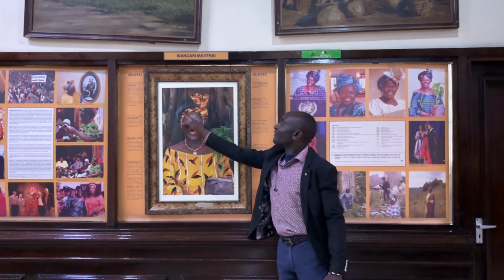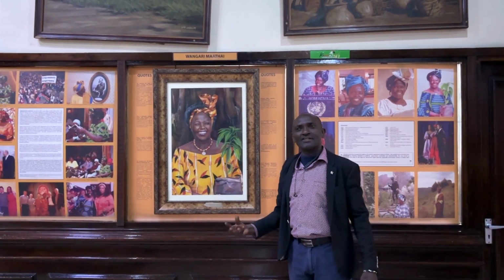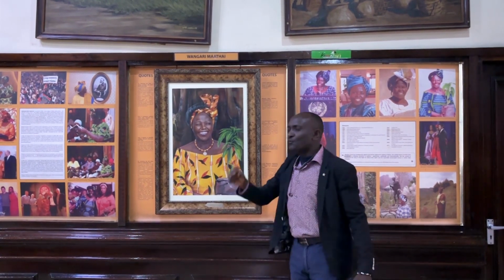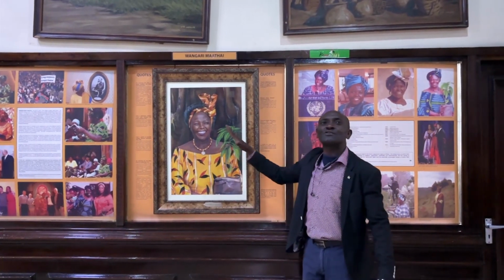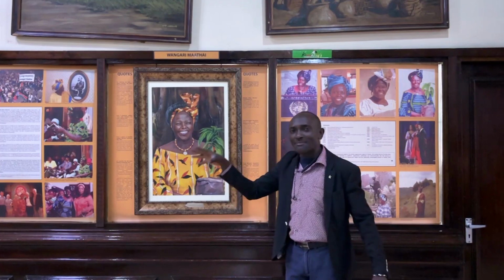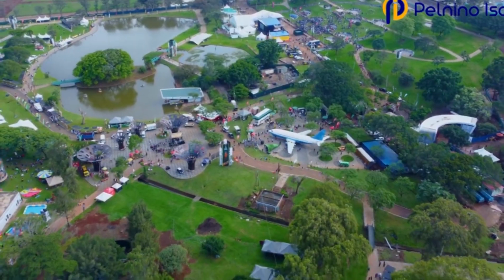This is just an adornment that she adorned after she organized women to come out from her foundation that was called the Green Belt Movement to fight for Uhuru Park. Uhuru Park is there courtesy of this woman. Actually, she was beaten by the police and they were naked. It's wrong for an African man to see your mother naked. So that is the trick they used to deal with that regime that was grabbing children's playing places. Uhuru Park is a public recreation center.